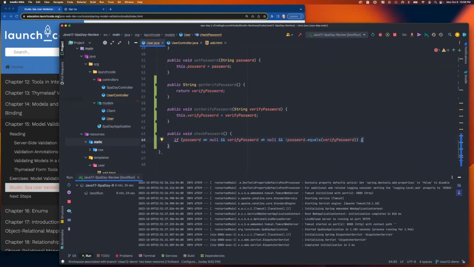So if all three of those things are true, then that means we have a problem and we need to set verifyPassword to null. We're going to use the setter we just created here.